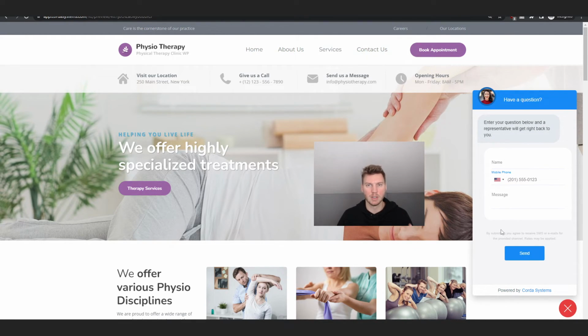And what's so cool is when somebody presses send, you can have this chatbot linked to another automation. So then you get notified whenever someone interacts with the chatbot, and you can either follow up manually or actually set up another automation for the chatbot to have automatic responses, which is super, super awesome.